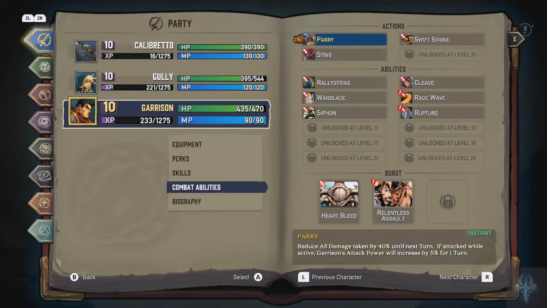And combat abilities, we have Rupture. Deals 36 damage if target is sundered or poisoned. It also adds bleed, dealing 126 damage over 5 turns. Stacks 3 times. His level 2 burst, Relentless Assault, increases the critical chance of all allies by 60% for the next 2 actions. Garrison will immediately act again after using Relentless Assault. So it's basically everyone gets 60% crit increase and a free turn.